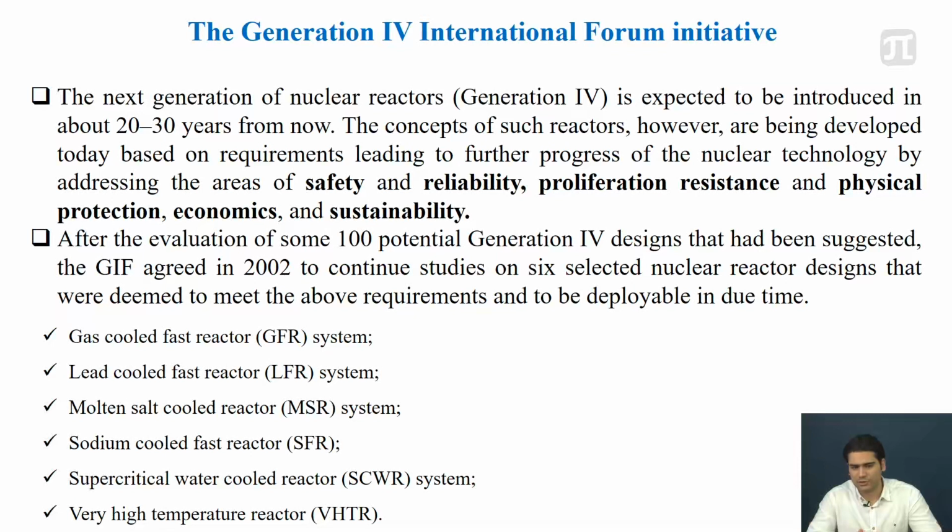In supercritical reactors, the temperature can be increased so much. For example, in light water reactors, typical reactors like VVR or PWR, the temperature is not greater than 320, 330. But in a supercritical reactor, the pressure will be increased so much, for example, 22 to 23 MPa. It should get to the critical point of water, and then you can increase the temperature of water. So it's a good option. The efficiency of this system in comparison to typical VVR or PWR reactors is higher. And finally, the high temperature gas cooled reactor is a very good option for any type of hydrogen production method.